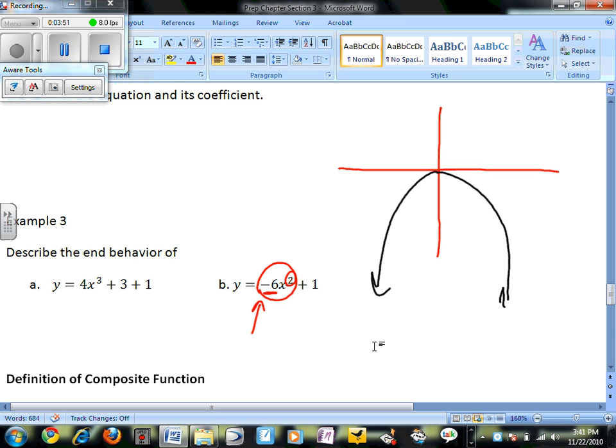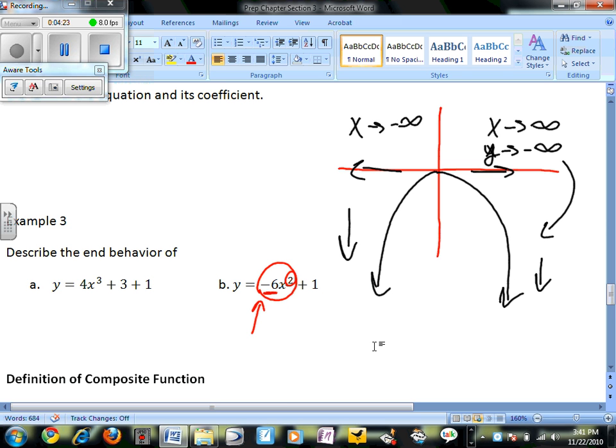So we're not concerned with what's going on in the middle, we're just looking at the end behavior. So as x approaches infinity, we look to see what this graph is doing as x gets bigger and bigger towards infinity, and y just continues to get bigger and bigger negative. So y is going to approach negative infinity. Again, on the other side, we want to look at both sides. So as x approaches negative infinity, as x gets bigger and bigger in this direction, y is going to get bigger and bigger going down, so y is going to approach negative infinity as well.